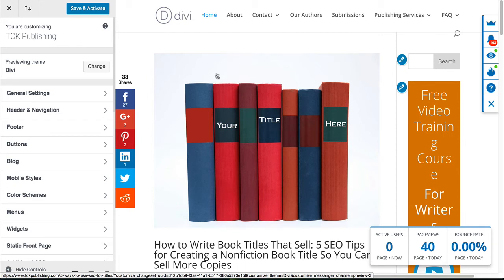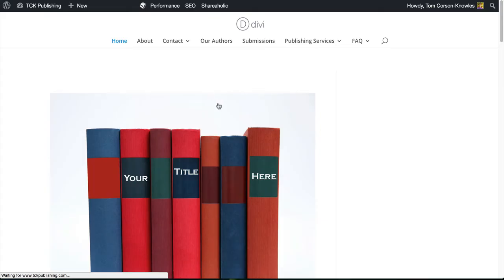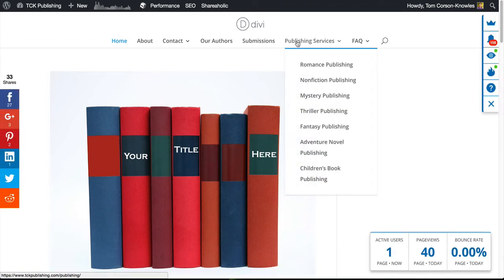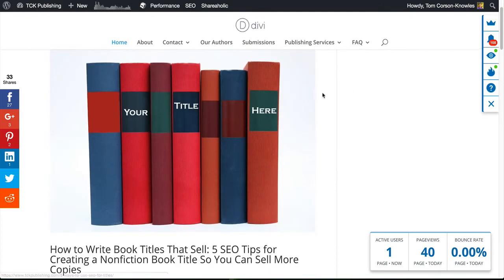So sometimes when you install new themes or new plugins, your website can crash. So it's really important, before you install a new theme or new plugins, if you've got a big website already, to back up your website, because it's going to make it a lot easier, if things do get messed up, to go back and revert to the old changes and then try to figure out what went wrong or get a different theme if that happens. But I think everything's going to work out just fine. So I'm going to go ahead and click Save and Activate. Okay, now when I refresh my website, now here you see the new theme is active and it's all live.